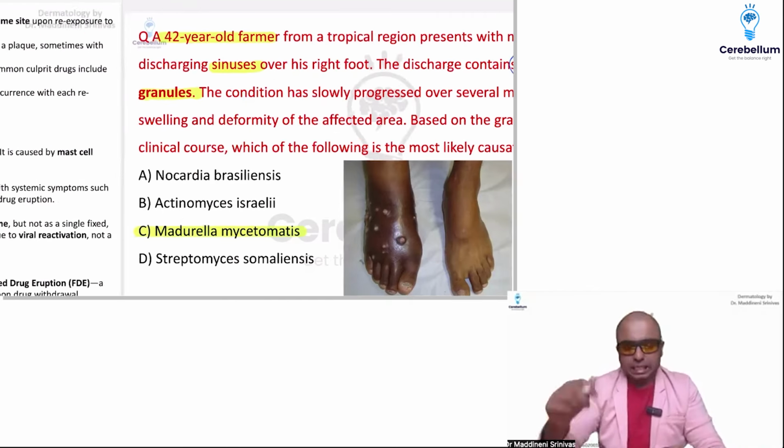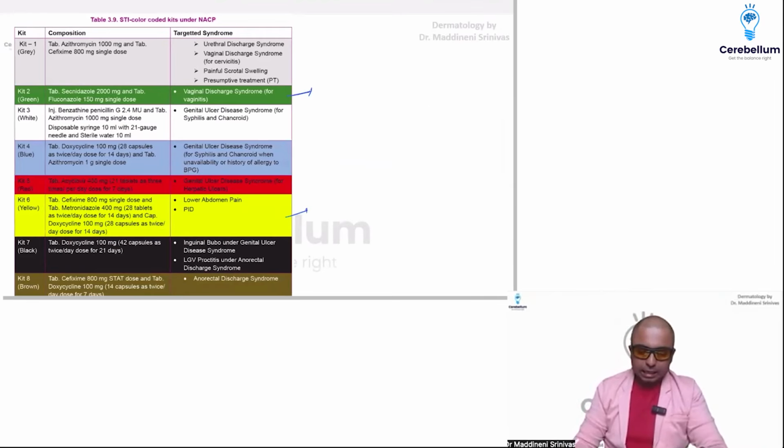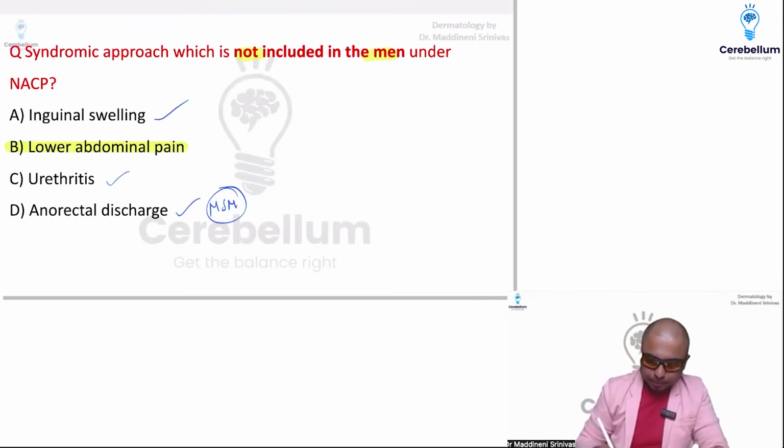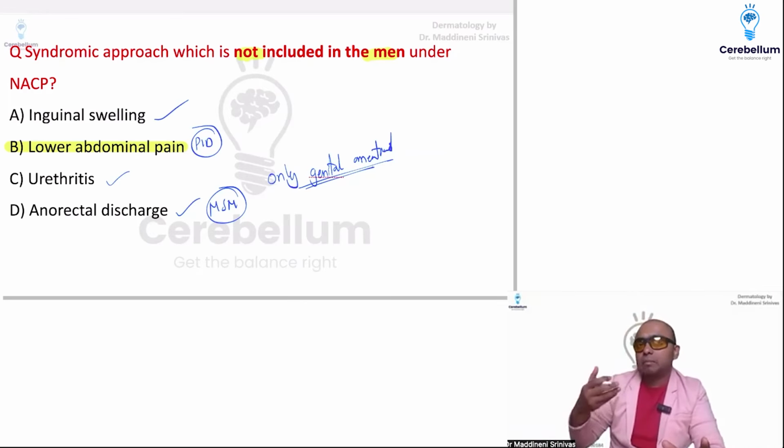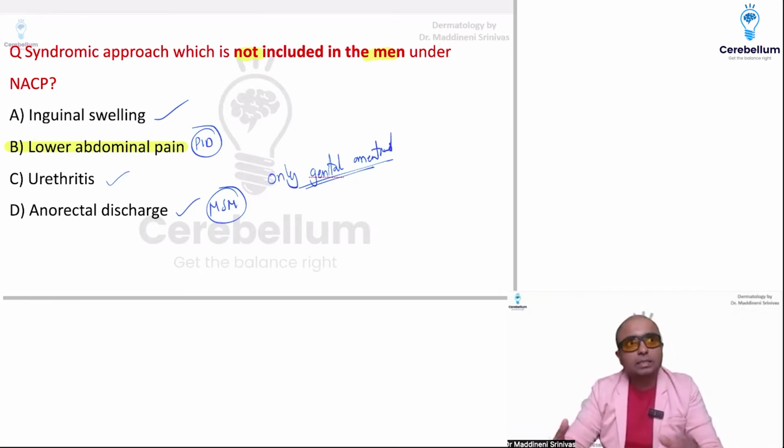Acha, only genital was given in this particular question. Students are telling that only genital was what is mentioned. Okay, but even then, if it is coming from genital, it could be an ulcer which is present over the genitalia, which could be present in the men. But lower abdominal pain is associated with the pelvic inflammatory disease. So it is obviously a disease which is seen in the woman. It cannot be associated with the men. So that would be a better answer if you have to mark one of them. Okay, I hope it is clear.